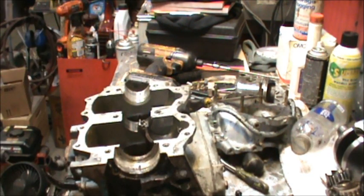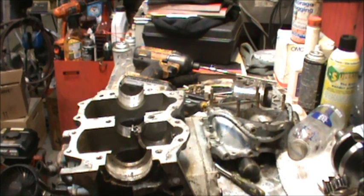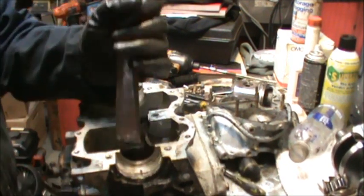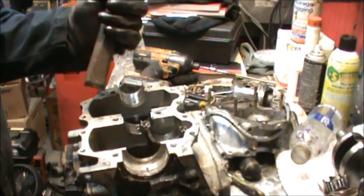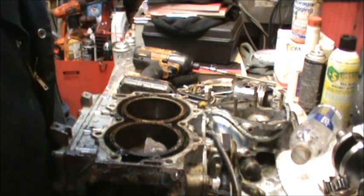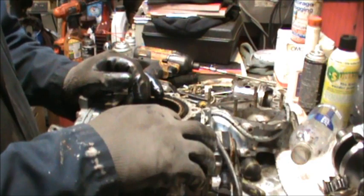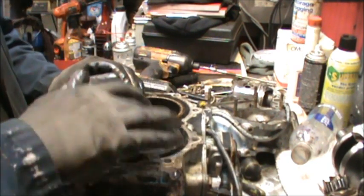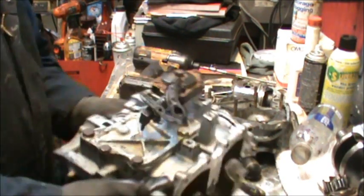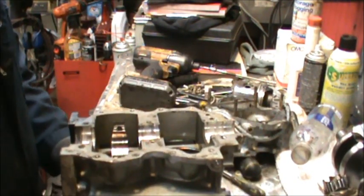Let me get something to bang with. And we're bang. If I can hit the side. That piston is in there, boy. I could tell you when I was messing with this thing earlier, I could move that top piston, but not this one. So there's where she seizes. It's just that bottom piston is just froze in there.